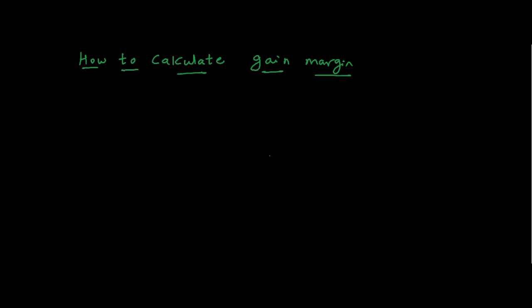If you're watching this video, I hope you are aware of the basic concepts of control systems and stability, such as the Barkhausen criteria. If you are not aware, I recommend you watch the videos on the Barkhausen criteria and learn some control system concepts, and then you can watch how to calculate gain margin.